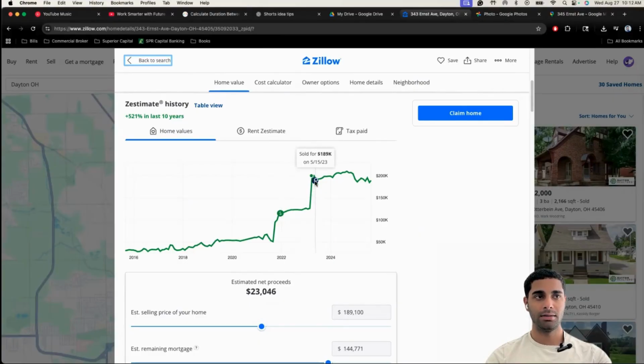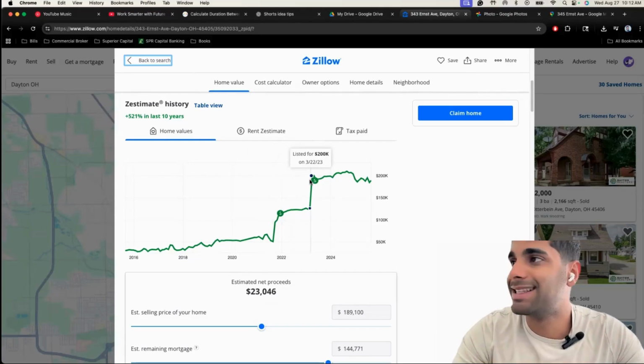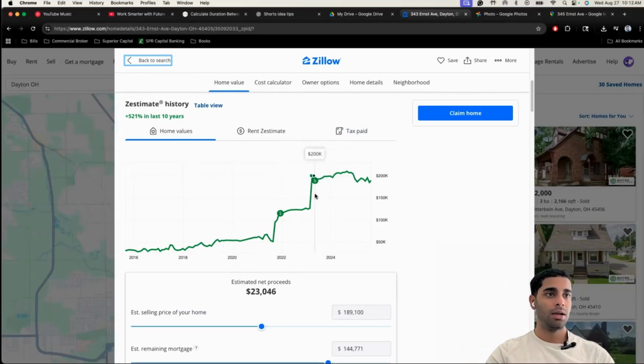My gains here of, what is that, $74,000, 70, 65 grand, let's say, rounded off with expenses and everything. So my 65 grand, I didn't pay a penny of taxes on that money. That money was deposited back to me, and I did not have to pay any taxes on it because I lived in the property. Now, up to $250,000, or if you're married up to $500,000 in gains, if you live in the property. Obviously, you want to talk to your CPA about details, but from what I understand, if you live in a property for over 12 months, you now get tax-free gains up to a certain amount.